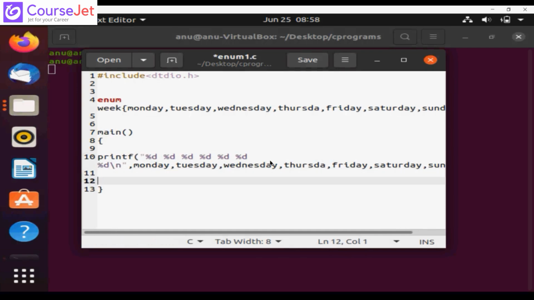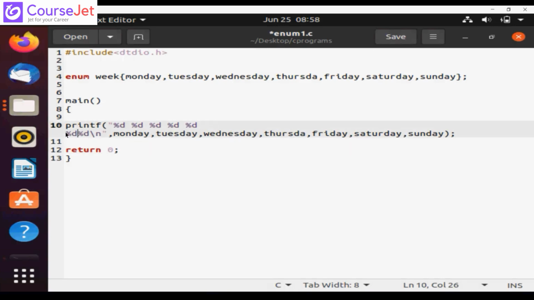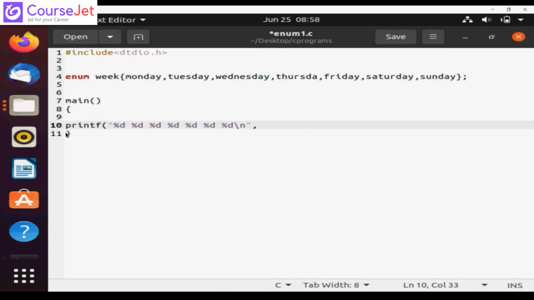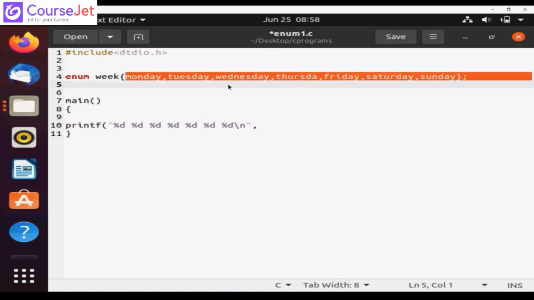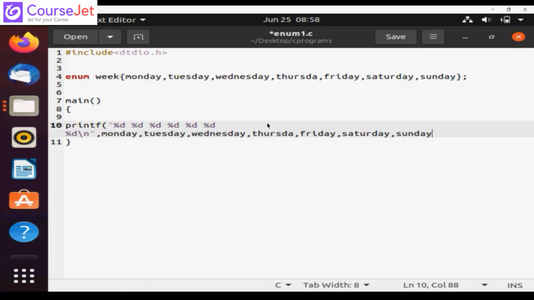So basically, why we use enum is because it just gives meaningful terms to your numbers.